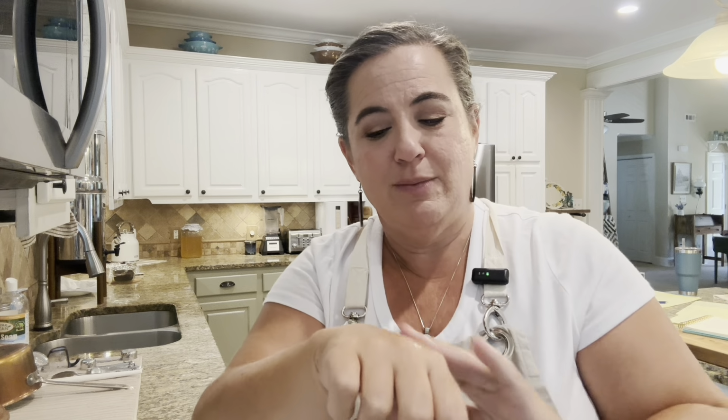Anyways, I take it on my finger, and then all you do is rub it into the spots. It has coconut oil in it. It's going to absorb into your skin. It also has shea butter, which is going to absorb into your skin. And then it's just going to absorb in. It's got a lot of antibacterial properties, which is great for body odors. But it's got, let me go get the list. I'll be right back. All right, I'm back.